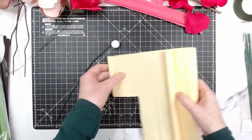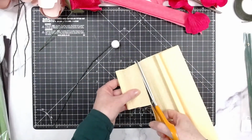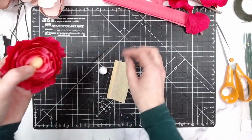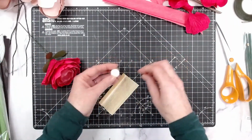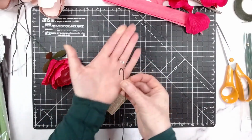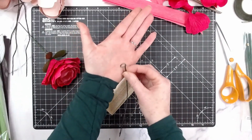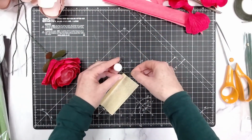So let's start with this first. Right, so I'm just going to cut myself a little section here. This is just for covering this ball. Now I can't remember, because I made these a few years ago now, whether I covered it first. Okay, I think I just attached this first. So I'm just going to do a little hook like that, and then I'm going to bend it that way. So now I have a hook loop sort of thing. It doesn't have to be a perfect loop, it just has to sit on there.